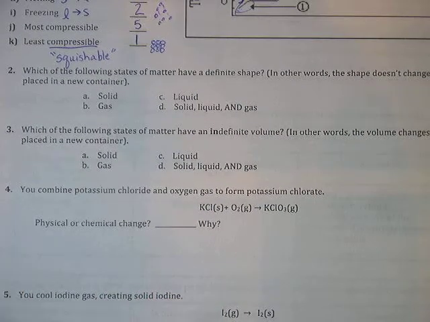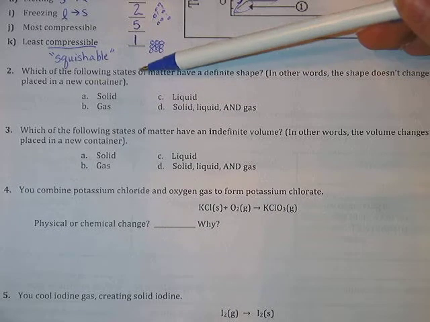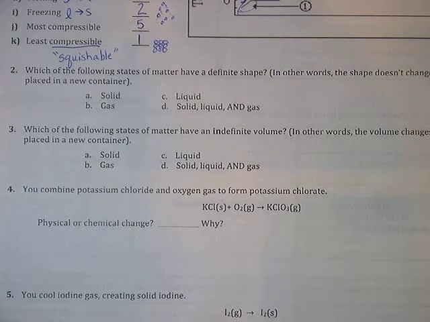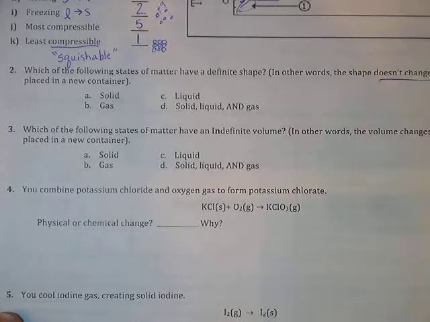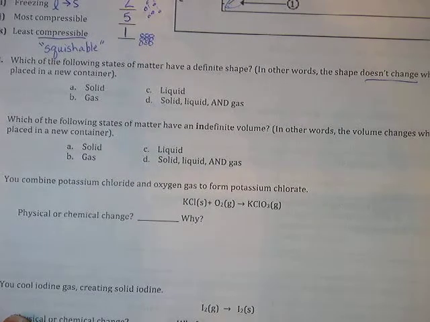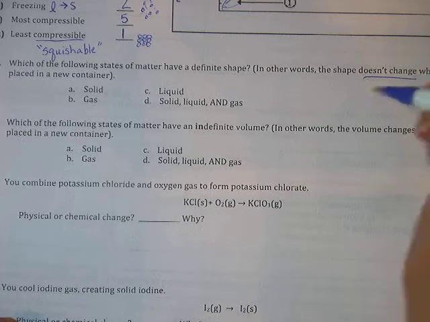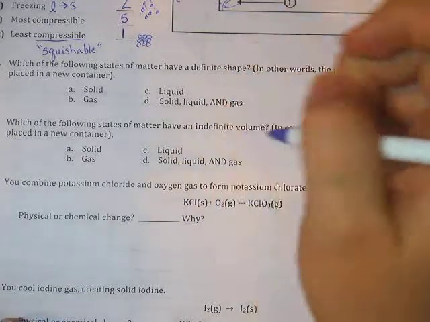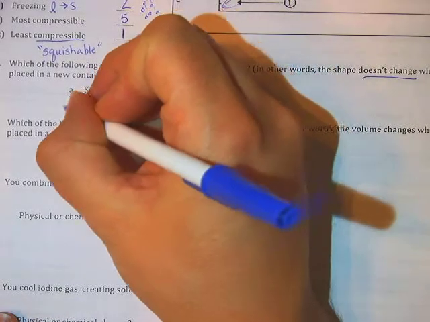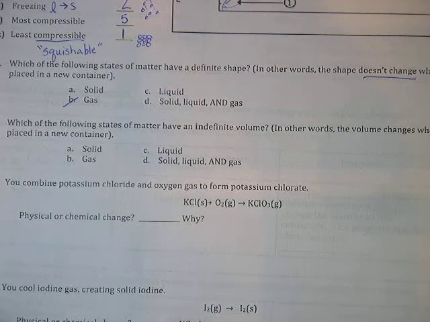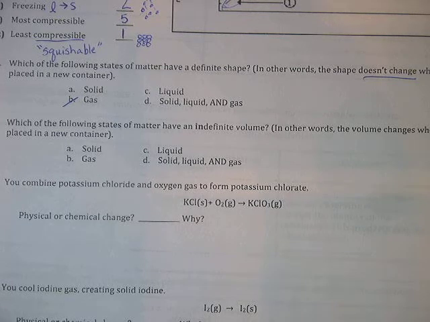Let's talk about question 2. Which of the following has a definite shape? The shape does not change when placed in a new container. It has its own shape. We talked about how gases do not have their own shape. They take the shape of their container. Just like the gas in this room is taking the shape of the room until you breathe it, and then it's taking the shape of your lungs.